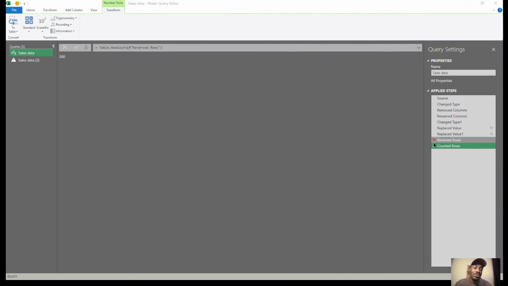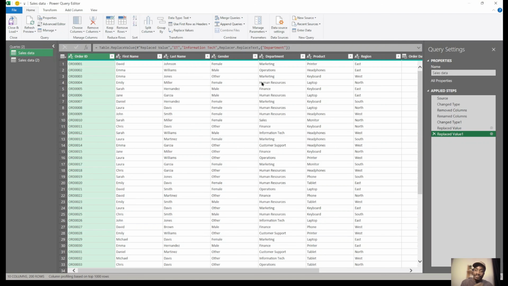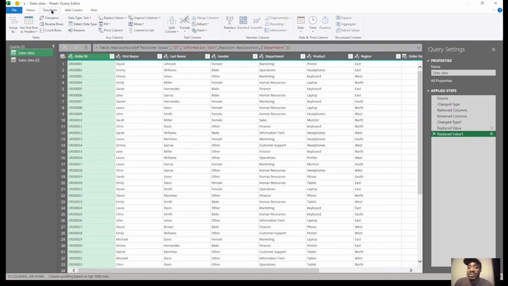That is how count rows work. Let's undo that. And next thing here, let's go back to the transform. The next thing here is data type. We've talked about this one too in the home tab. And we have the rename. I've shown you how to rename. Just click on the column and then click on rename to rename the column header, and that is that.